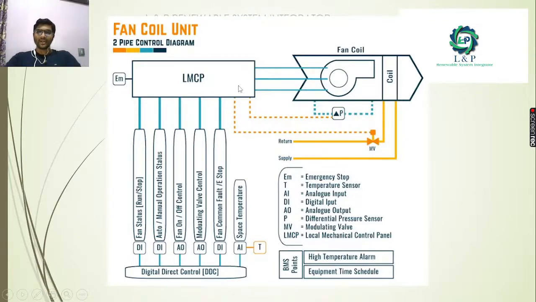And if there is any fault from the fan, so it is a fan fault, it is a digital input signal. As I told earlier, through the thermostat we can monitor the space temperature. It is an analog input signal. So these are the different other signals which we are getting from the control panels. Okay, emergency stop, temperature sensors. EI refers to these acronyms. Okay, and also apart from it, temperature alarms get raised, and we can fix the schedules also.